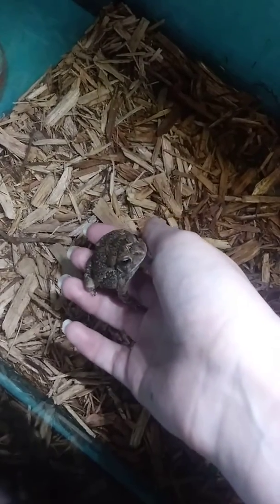So you don't want to squeeze their head. Otherwise, they will release, or at least try to release, that poison. It isn't usually deadly, but it is not fun. It's not tasty or fun. Todd's usually very good. He's a bit shy, though.